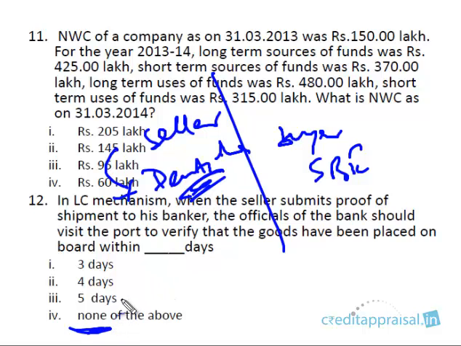We discussed already, the underlying transaction is not relevant to the bankers. Banks deal only with the documents. All the bank is concerned with is whether the party has shipped the machine and what the documentary proof for it is. Once the seller gives the documentary proof to the bank, there ends the matter. The bank will not physically go to the port and verify with the port authorities or the shipping agency whether the machine was actually shipped or not. Banks won't do that. Once they get the documents, it's done. Banks will never visit the port to verify, so the answer is none of the above.